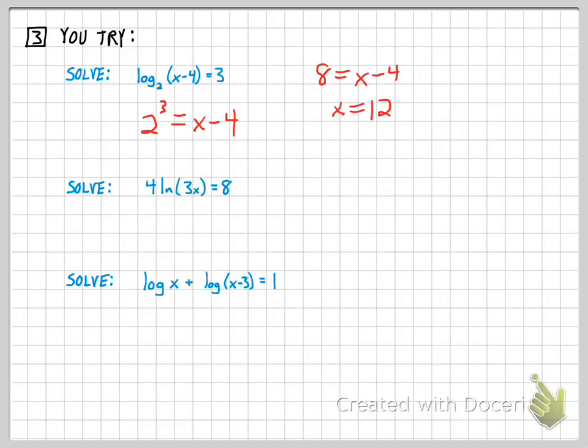Didn't need decimal form, sorry about that, but 12 is your straight answer. Plug it back in and check it does work. Let's try number 2. This one will be a decimal, so give your answer in decimal form. Okay, most important thing here is to isolate your logarithm first. People make that mistake all the time. So, divide both sides by 4 and you get a logarithm all by itself. And then exponential form would be e squared equals 3x. And your solution to this one is going to be e squared over 3.